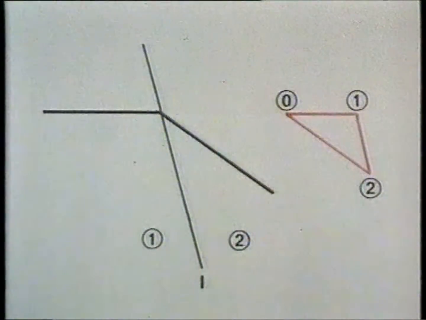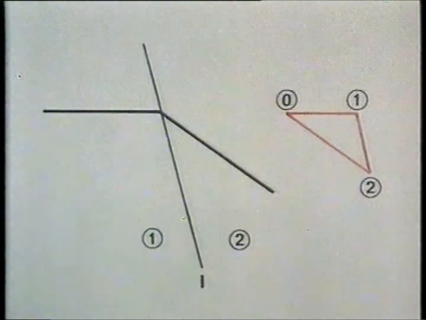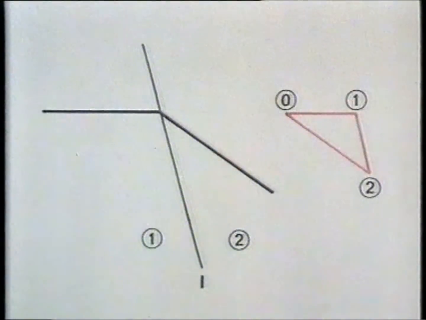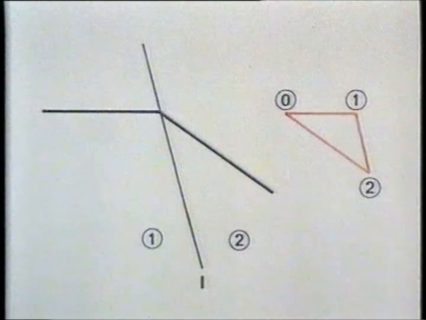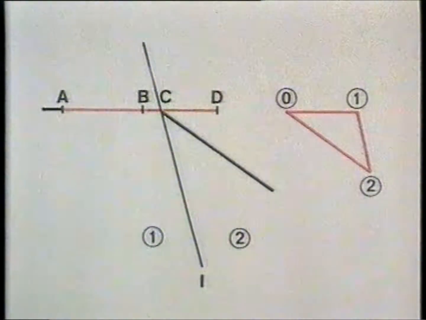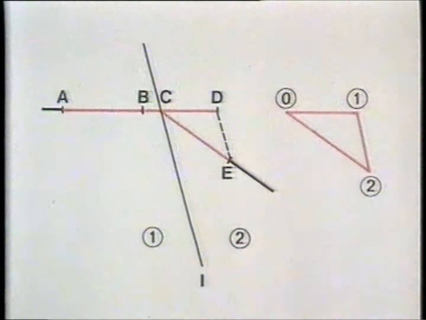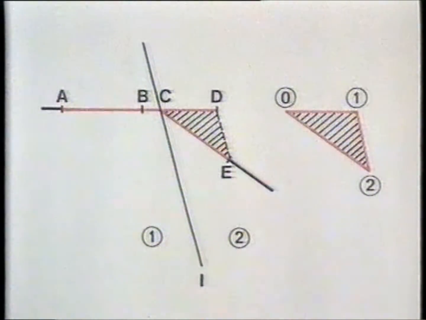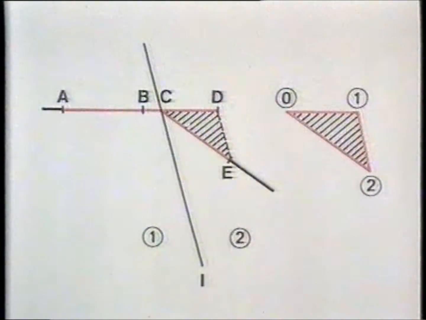To do this we study the path of a particle across a line of discontinuity. The particle moves from A to B and would have arrived at point D except that after point C it is forced to follow the line CE. Instead of distance CD the particle then covers distance CE in the same interval of time. Point E is found by using the hodograph. The triangle CDE is similar to the hodograph which shows that our construction is correct.